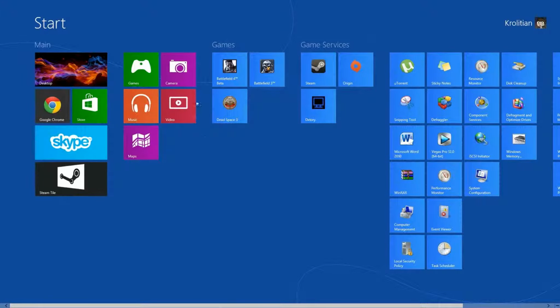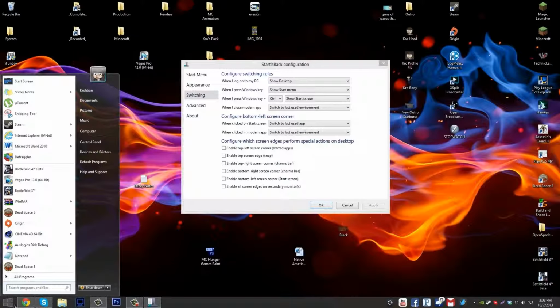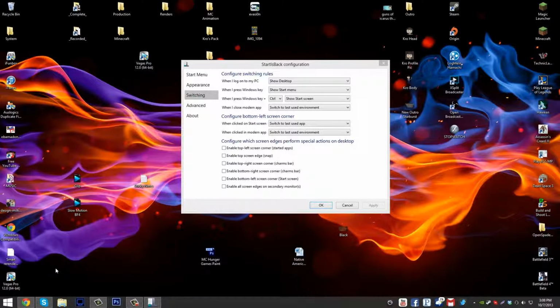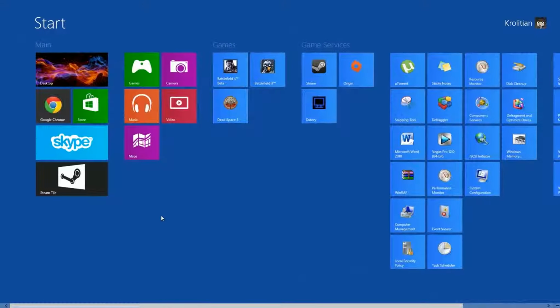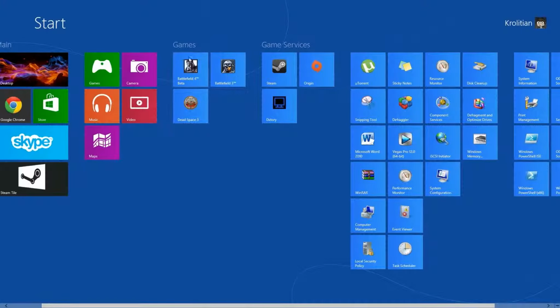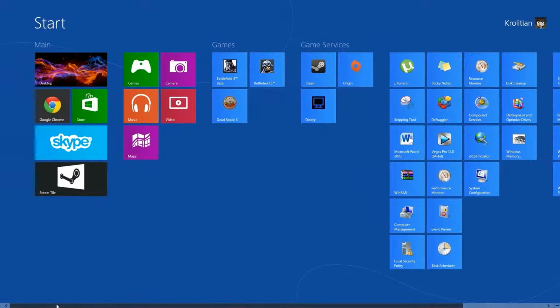I personally like this here as the main Windows button, being that I never really use the Windows button for this. I just go ahead and click over here because I'm usually going to click something else over here. So it's not as much use to me to use that. But having this available, it's pretty neat, being that I can put my games here, game services, and I'm going to reorganize everything later. I just installed this.